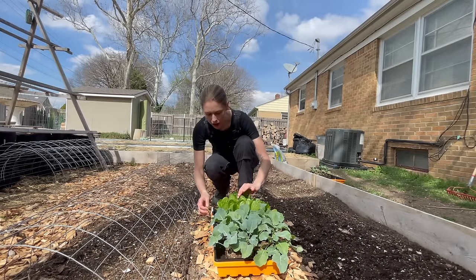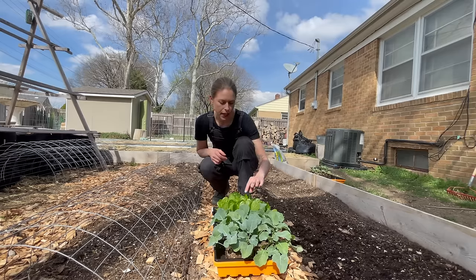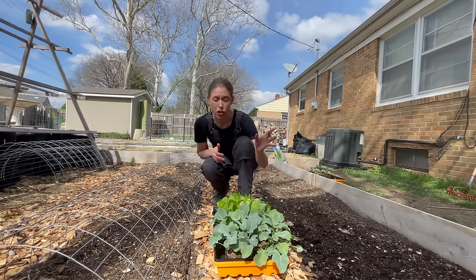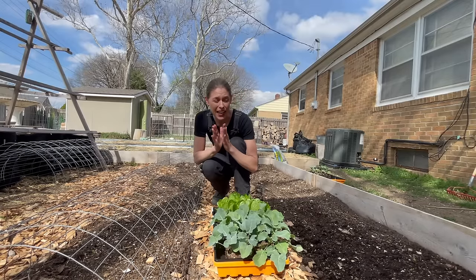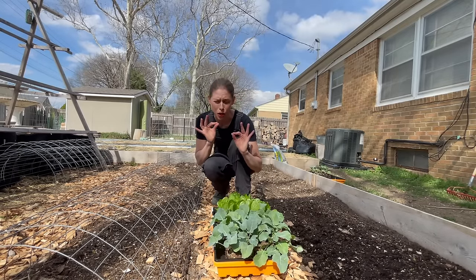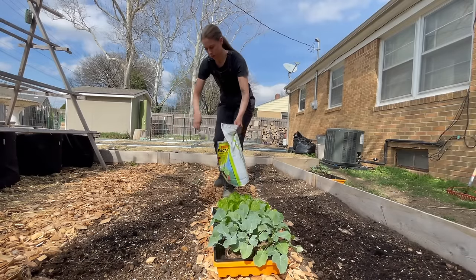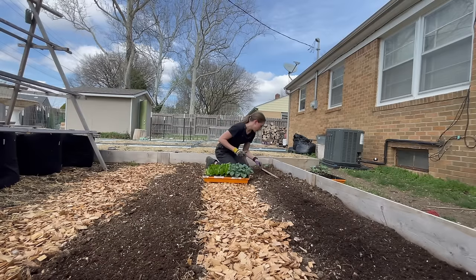Overall though, this is probably some of my best looking broccoli and lettuce starts. And one thing I've been doing differently this year is using that kelp and seaweed fertilizer. I have been loving it. It's the first year I've ever used it and all of my starts have looked so good. So I'm gonna go on the side of 18 inches apart.